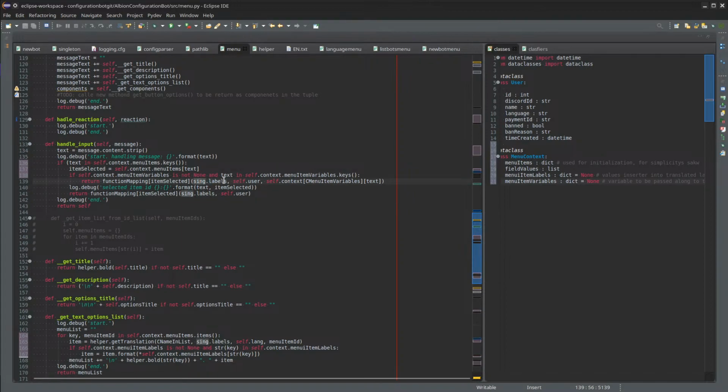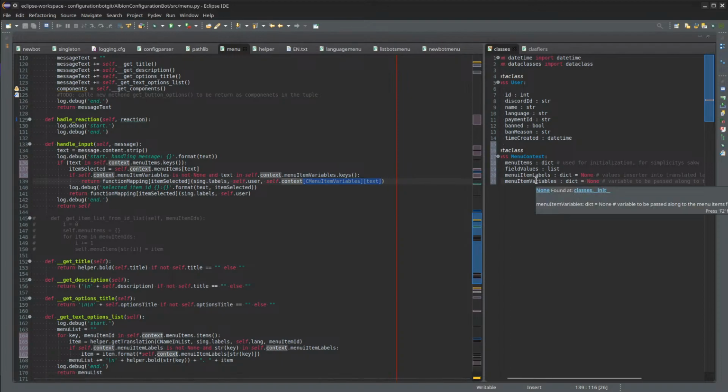Yeah, and everyone has access to the singleton. The singleton is the one that doesn't have access to anything, but it doesn't need access. Right. The user needs to be passed along, and the context. Oh, so this is the context that needs to be passed along. So it is a dictionary of contexts.